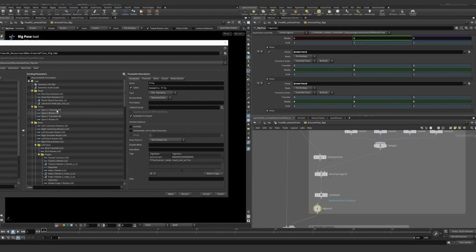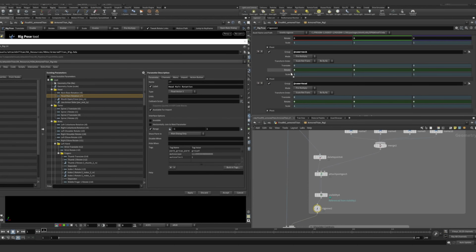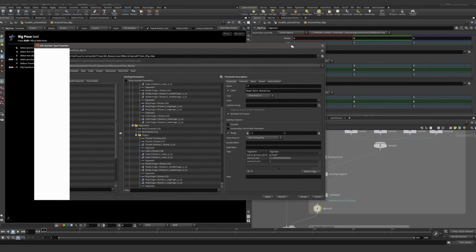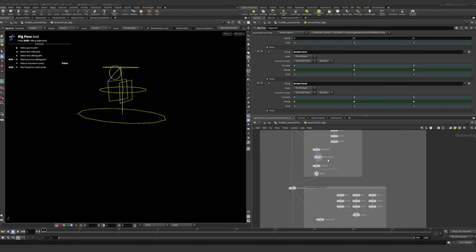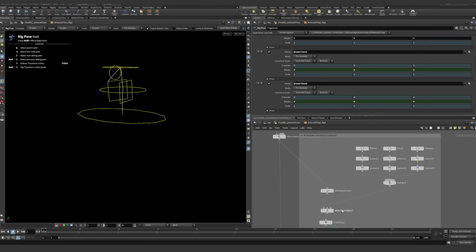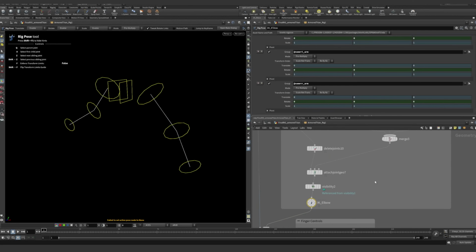So in here you can see that we have, I think it's this one, head main rotation. Just grab the rotate, click and drag right here, and just build up on the tool itself, so you have everything that you want to control. So here it's again the same for the shoulders, elbows. We are using IK elbow.